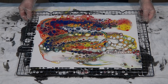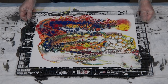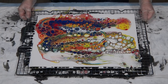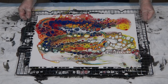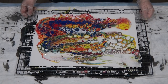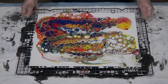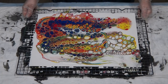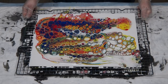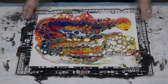As you can see, the coconut milk hair serum is very, very strong. I've got 2 drops in each cup, and I've got massive cells. So next time, I think I'll cut back and just see what happens with 1 drop per colour, because I would like some negative space between the cells. I don't like just a mass of cells. I keep saying I'm going to use less oil, but I don't do it. I will have to try and do it. So moving slowly down to the bottom.